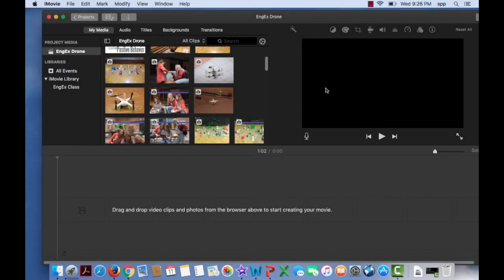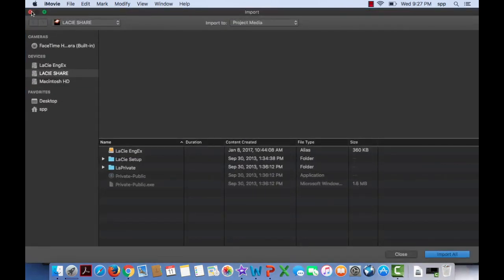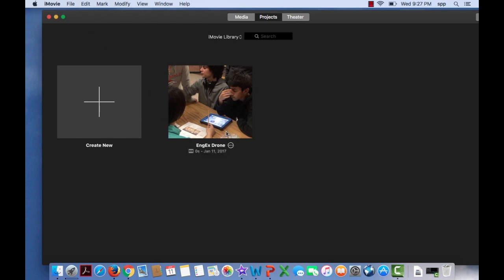Next, let's talk about the iMovie interface. It's designed to put almost everything in front of you in one window while you make a movie. But this one movie window holds a variety of different panes, and each pane has a different purpose. You've already seen the project and import windows. Remember when we click on the arrow, what will pop up is the import window. Close that. And then if you click on projects, then you can see your movie.